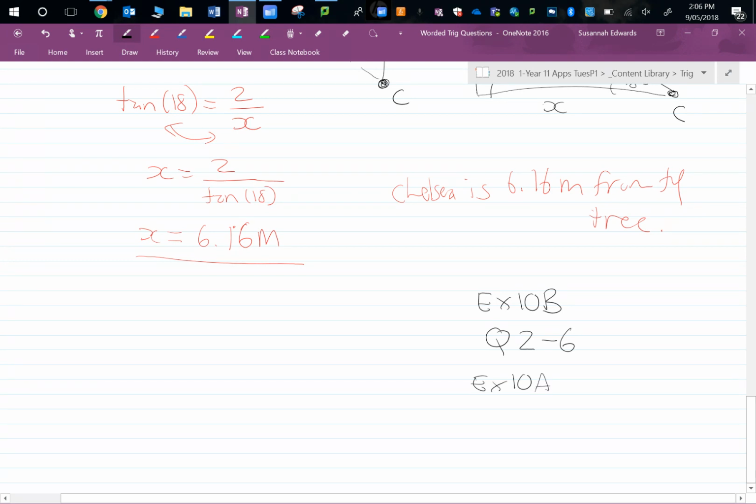Exercise 10A, it actually goes to 46. They're pretty hard though. Pretty much from wherever you're at. So from 28, all of you should have done to 27 already. From question 28 to, as I said, we've got 2 lessons in the weekend, to 45. We won't do 46.